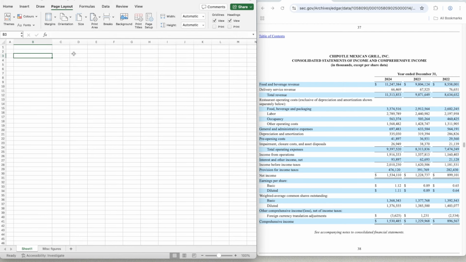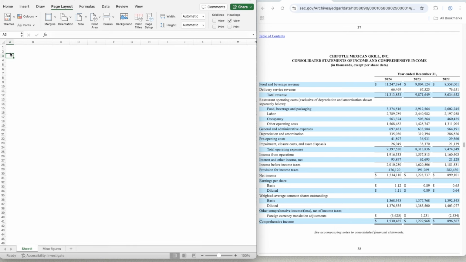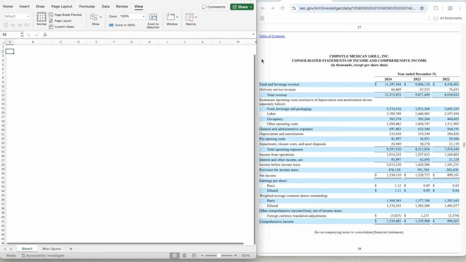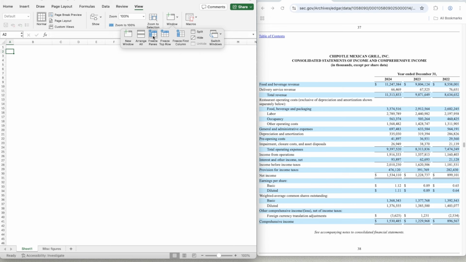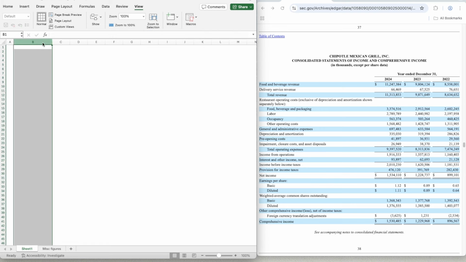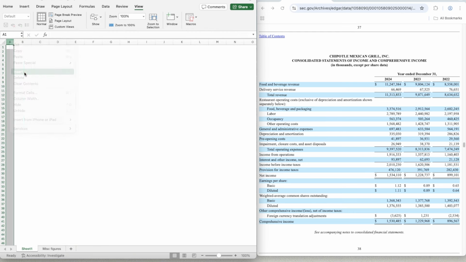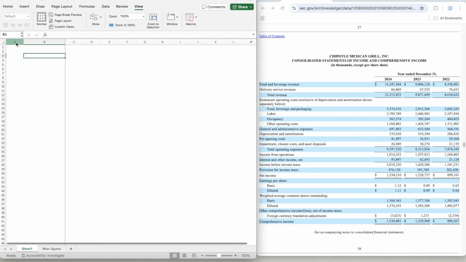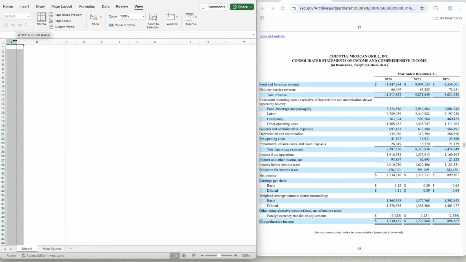So what we want to do on the spreadsheet, the first thing that we like to do is go to page layout, and we take off the grid lines. This just makes it a bit cleaner. We need to freeze the first column. Actually, okay, let's delete this one. We freeze this and we insert another. And we'll make this one a bit bigger and we'll make this a lot smaller.